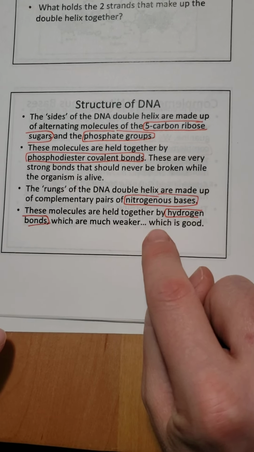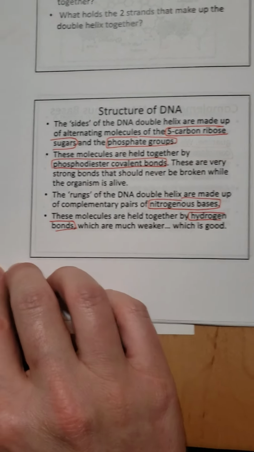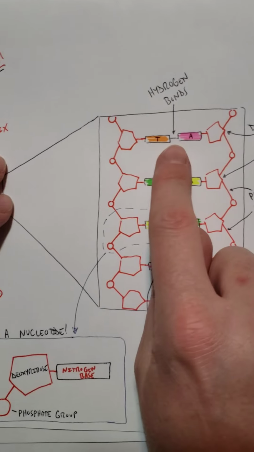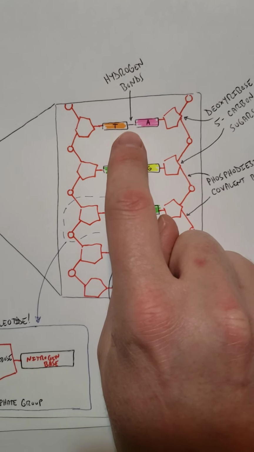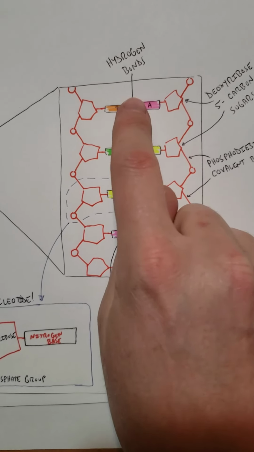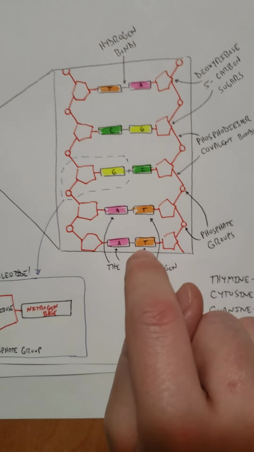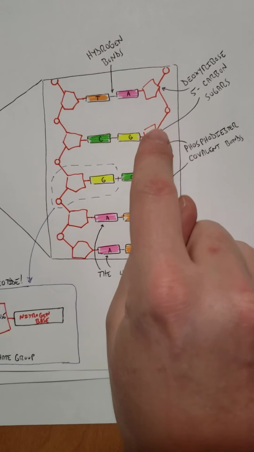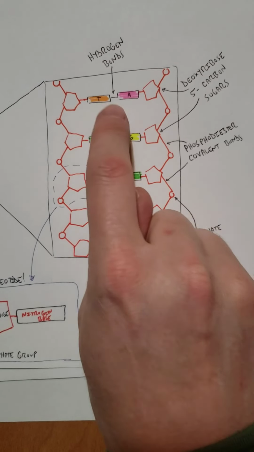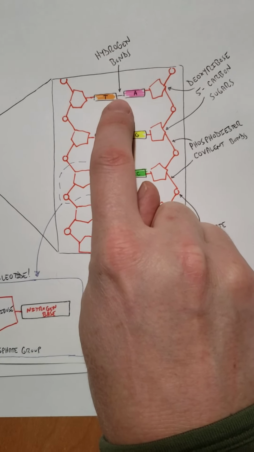I didn't mention that the nitrogen bases are held together in the center by hydrogen bonds. So these bonds are much more easily broken. These bonds are designed to break, which you'll see in the last video, whereas the phosphodiester bonds do not break. It's by design that those bonds are able to be broken, and you'll see why in a bit.